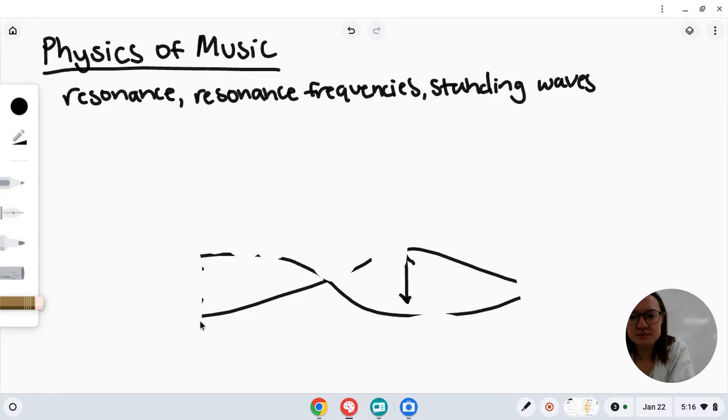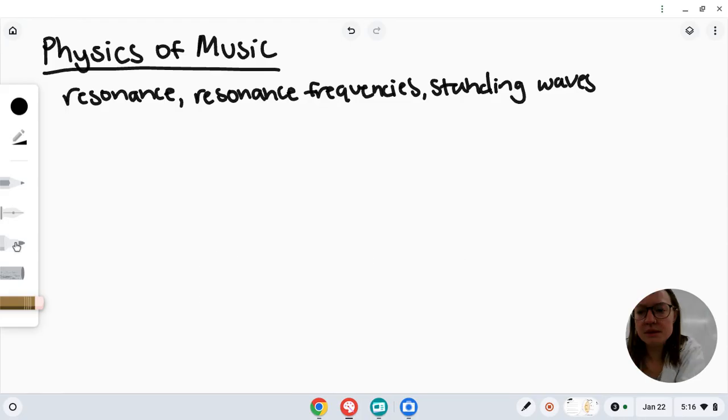Hopefully, you're feeling pretty good about resonance, resonance frequencies, and standing waves because you're going to need to know all about them. You see, standing waves are pretty much the whole basis of how all musical instruments work, and standing waves rely on resonance frequencies, so you really need to feel pretty solid on these 2 topics. What we're going to be talking about today is how different instruments are made and why some instruments sound different than other ones, and then how once we have an instrument, we make different notes on that instrument.